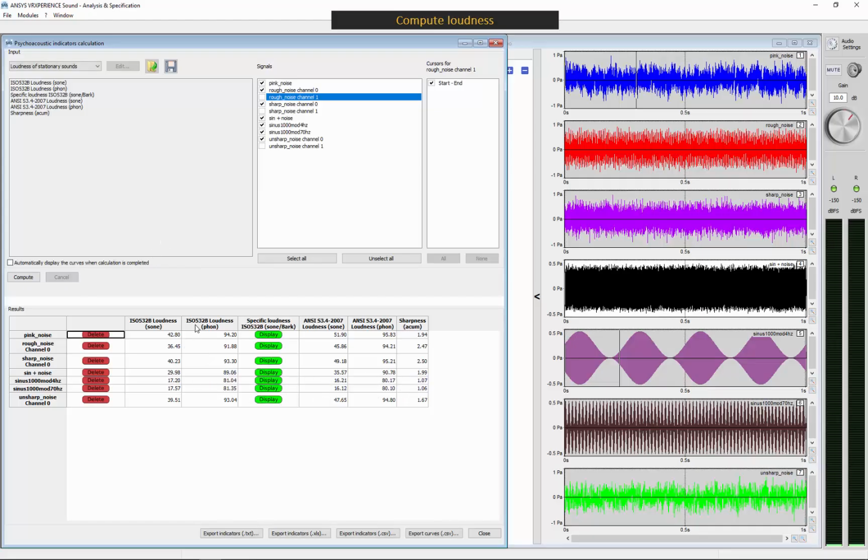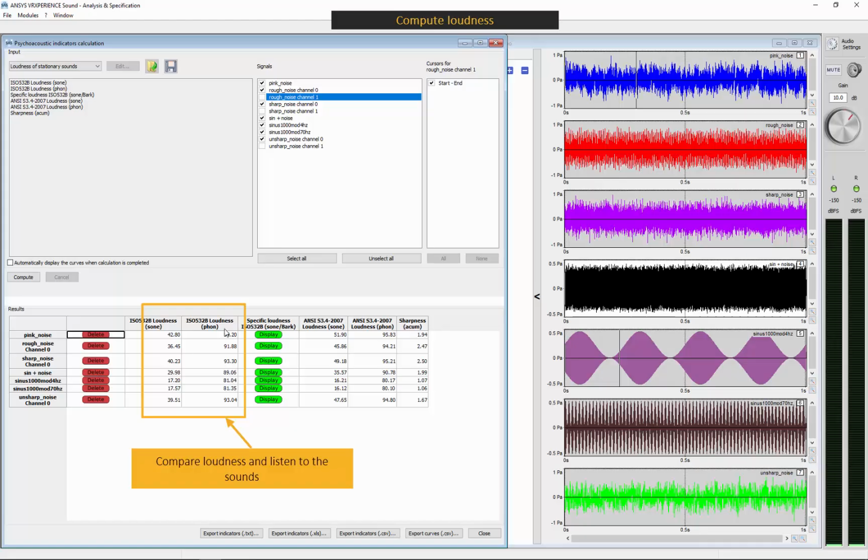Okay, now we have indicators for the loudness according to ISO or Ansys standard in sone and phon. Sone is a linear scale, and phon is converted to something similar to dB. It's a logarithmic conversion.